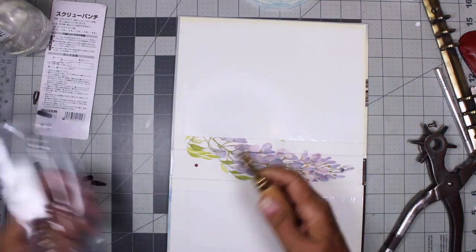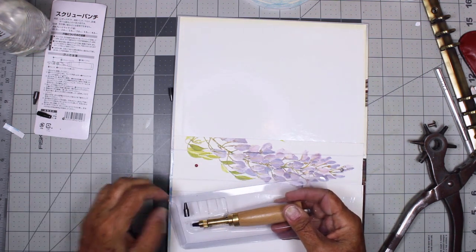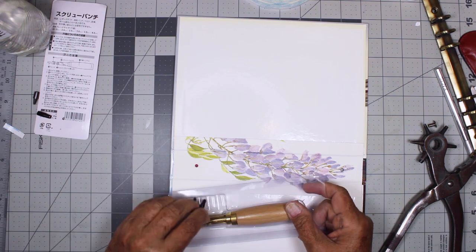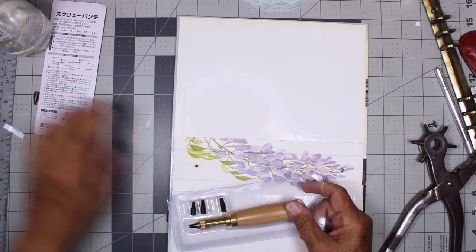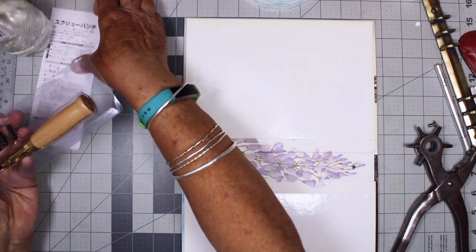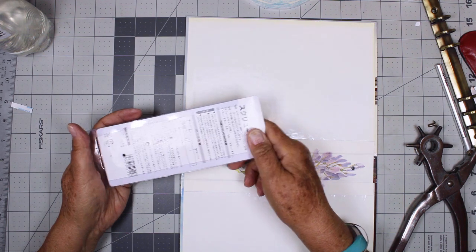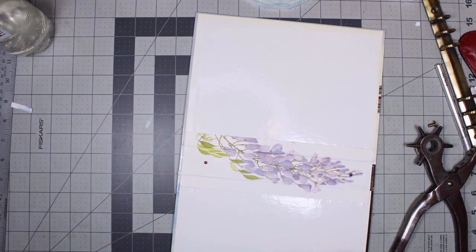So if you have one of these screw punches, you probably could use this. I'll put a link to both of these items in case you want to investigate.